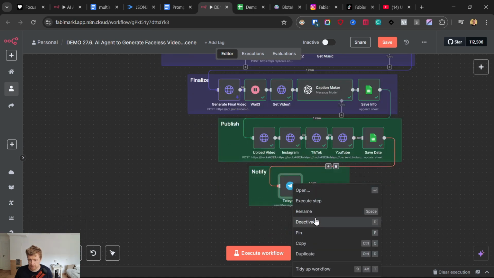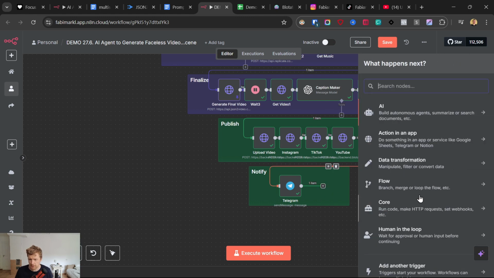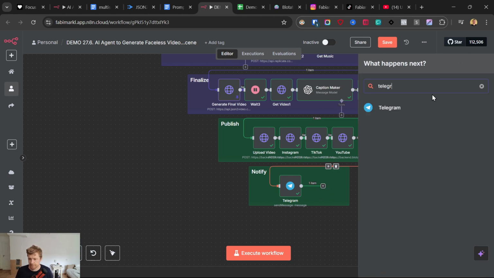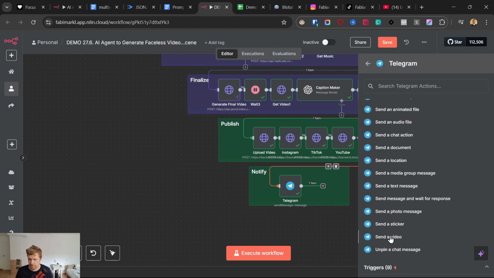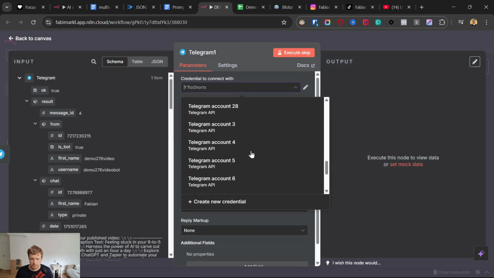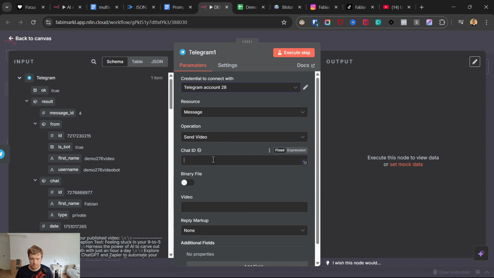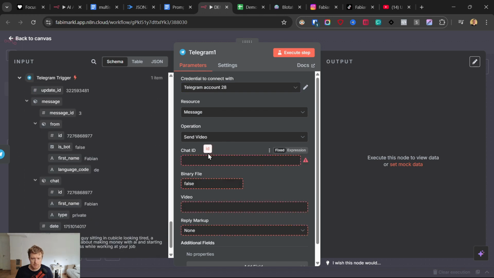So let's add another node, Telegram. Send a video. I need the same Telegram account, 28 in my case, and then we have chat ID.